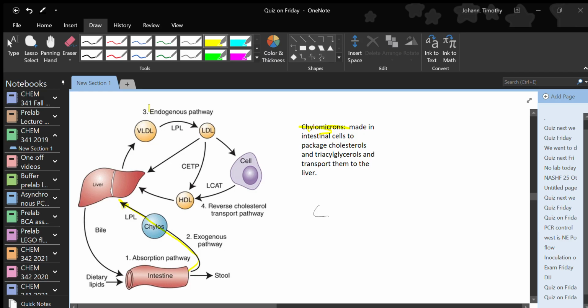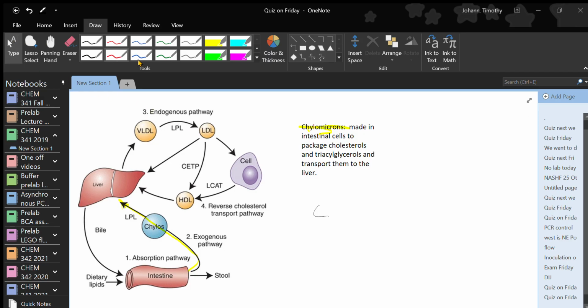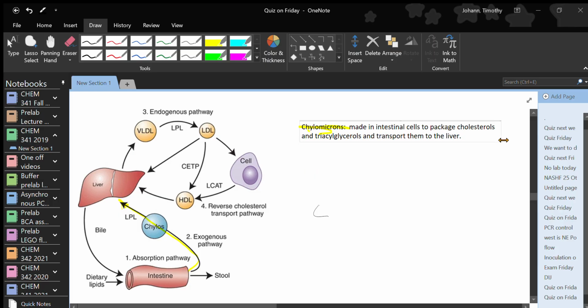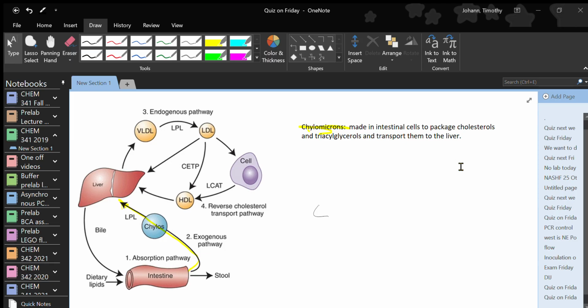So you're making this big old complex to transport stuff through the blood. Yes. So you said triacylglycerols are good at transporting what? You said something earlier. I was talking about how polar they are and how soluble in water. Esters are more polar than ethers, but they're still not all that polar on their own. So you're saying you need these things to transport the non-polar things. Right, and in fact, that's the method.